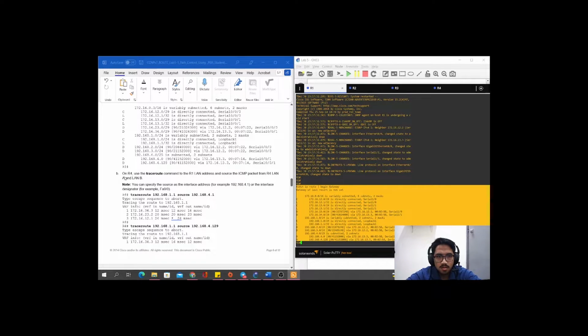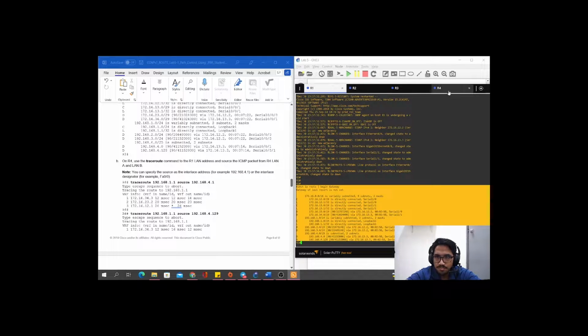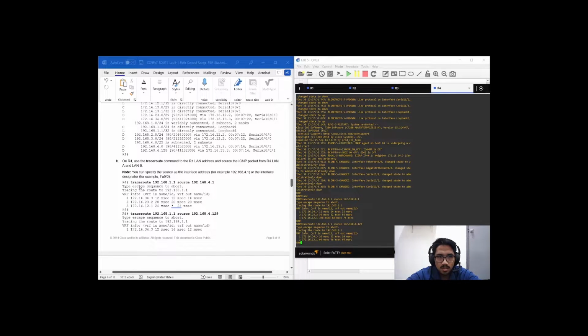Next on R4, use the traceroute command to the R1 LAN address and source the ICMP packet from R4 LAN A and LAN B. I use the command traceroute 192.168.1.1 source 192.168.4.1, and I also do the command traceroute 192.168.1.1 source 192.168.4.129.